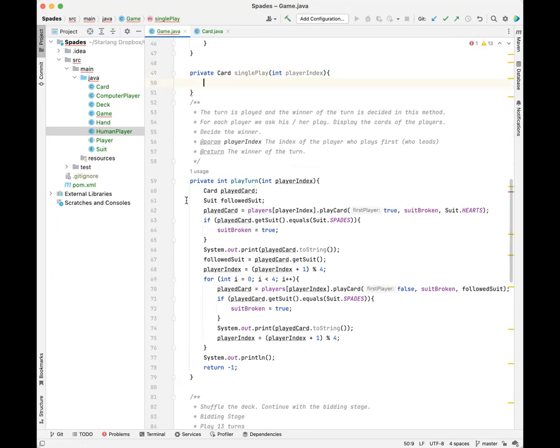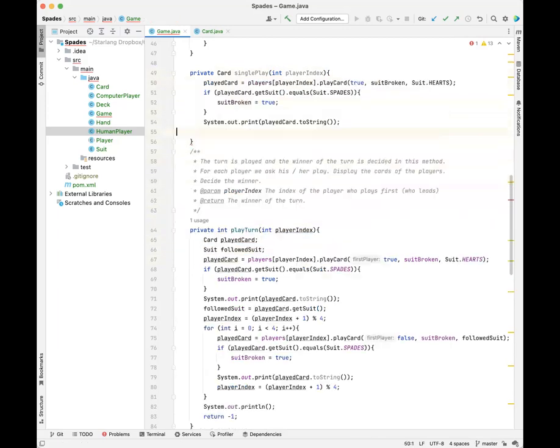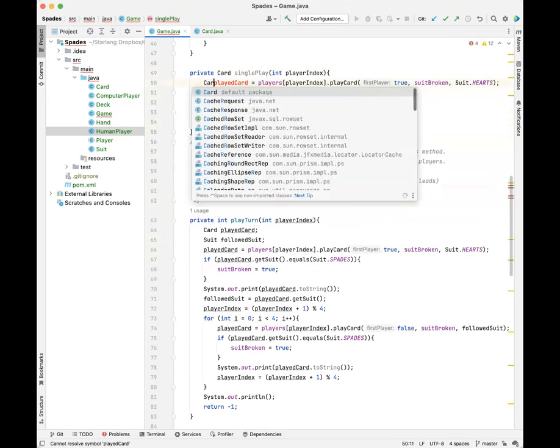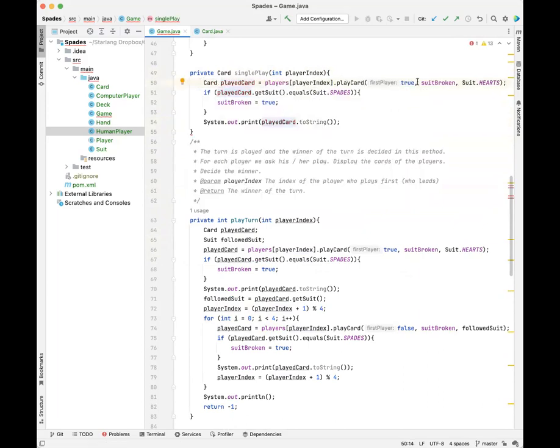In the single play, we should do something like this. The played card is this. If the suite is broken, then we have this. And then we have the played card.